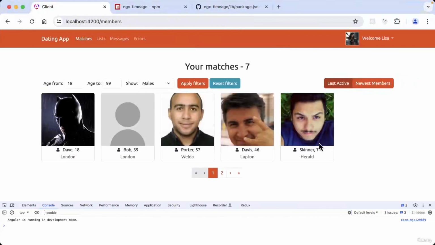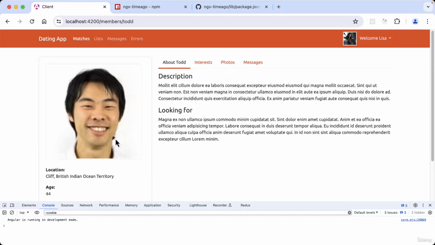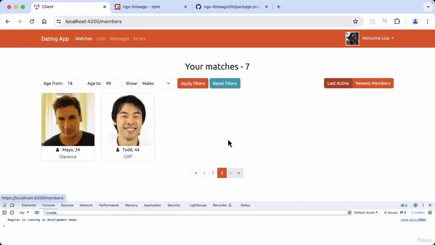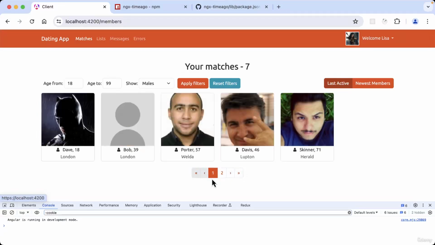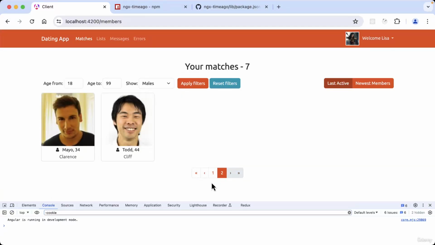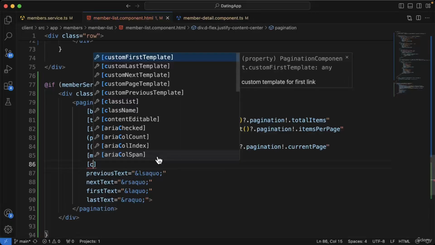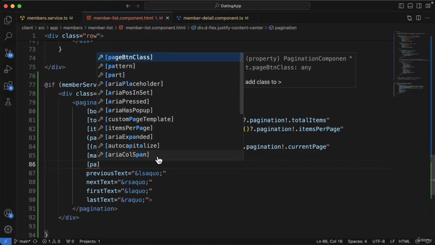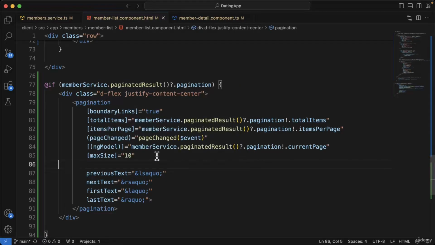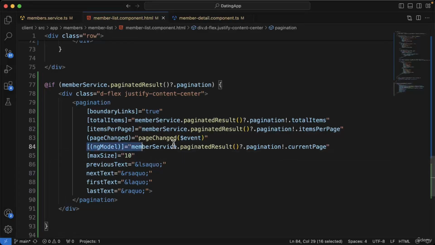And if we go back and try and repeat that particular issue that we saw, I'll go on to page 2, I'll click on one of the members, I'll go back to matches, and now we stay on page 2, and everything should carry on working as it is supposed to. It's a bit weird, this ngModel here, because it looks out of place, and we don't actually have, surprisingly, a current page property inside here, or a page or anything that resembles the current page. It's just surfaced as ngModel for that functionality, but it does do the job that we need it to do, and now we have that in place as well.